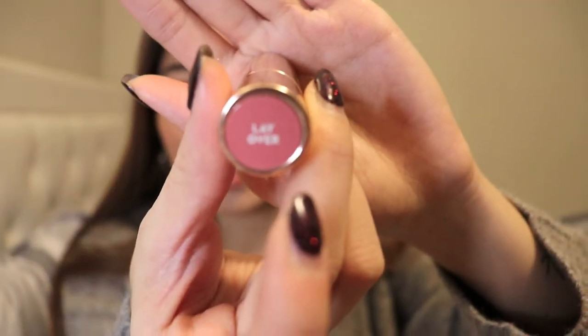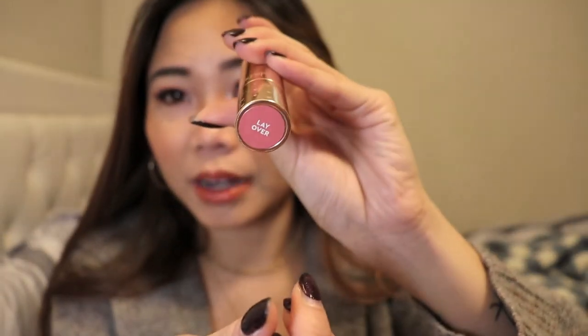The next one I'm gonna talk about is this one right here — it's a lipstick called The Layover. It's part of their Looks lipstick series from Colourpop. I'm just gonna remove my lip color right now and then apply this one on. I freaking love this color, but this is something that you will have to apply throughout the day — this one does not last the entire day. The formula is on the creamier side, so it's not matte, but I get complimented a lot when I wear this one. It gives you a little bit of color — it's like a deeper nude.